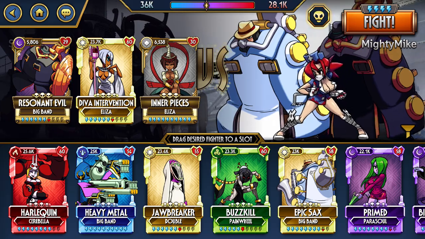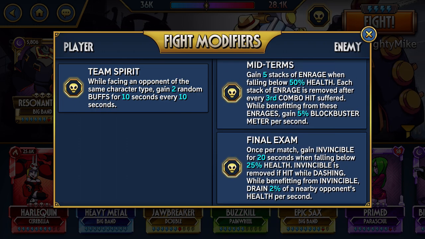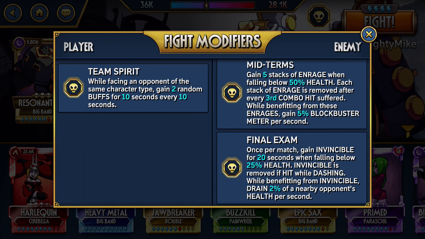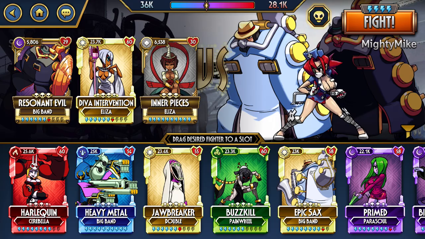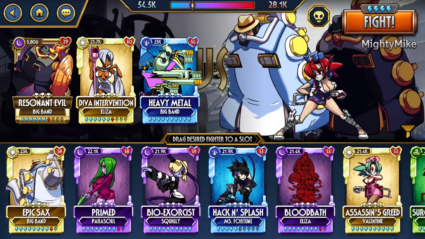Now, the final way, and most consistent way around all character types, is Intercepting. Now, this will not get rid of the midterms buff, because you'll have to actually combo them to get rid of that Enrage. However, for Final Exam, which is the more troubling one, that invincibility, you can intercept them as they dash at you, and I'll try to show you how to do that here with Big Band.